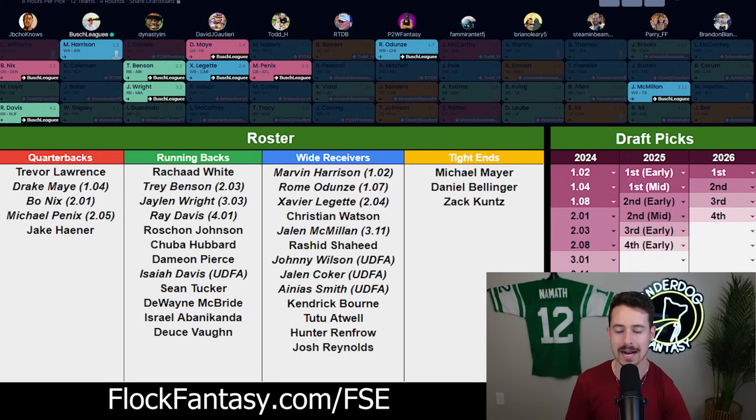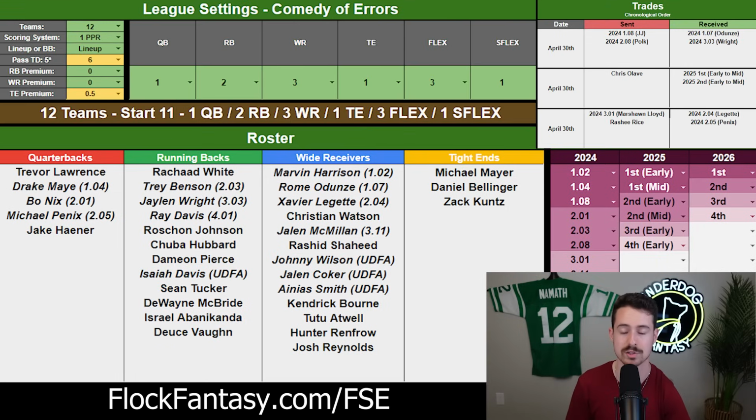And then at tight end, I got kind of screwed. I drafted Michael Mayer during the startup, and Brock Bowers was selected by the Las Vegas Raiders, so that kind of nuked my Michael Mayer.